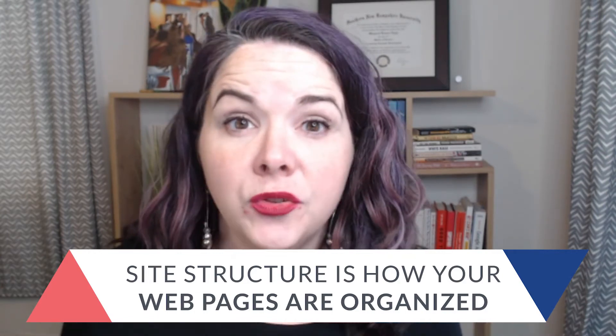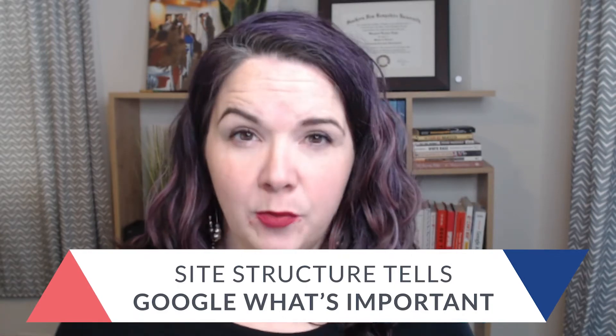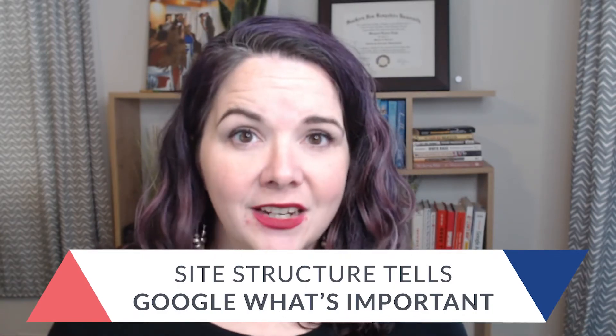Having a really clear site structure also helps with your SEO because it helps Google understand what's most important on your website. It helps Google find new content you've created or any changes you're making and index it quickly, so that if you write a new blog post or include a new product, it will show up on Google faster. It will also distribute your link authority around your key pages. A clear structure can also prevent you from having duplicate content or from cannibalizing your own content — which is an SEO term for ranking so much for one term that Google doesn't know where to send the traffic.